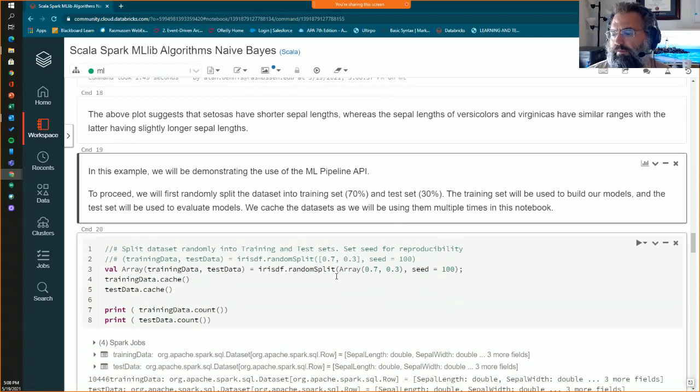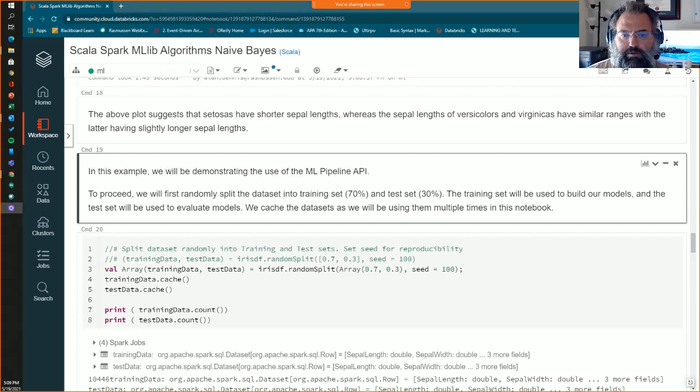The next step, typical with any kind of classification or machine learning in general, is splitting the data into a training set and a test set. The idea being that you don't want your algorithm to have seen what you're testing it with, so that it does really well because it's seen it before, right? So instead you take some of your data and hold it back so that it's new to the algorithm, but you still have enough data to actually do the training and figure out what's going on.